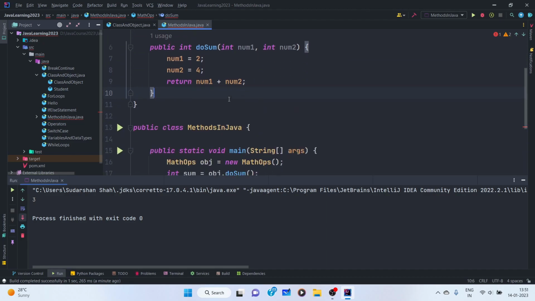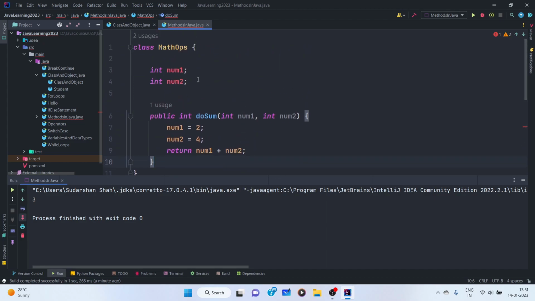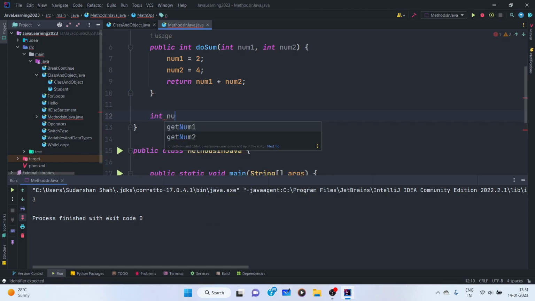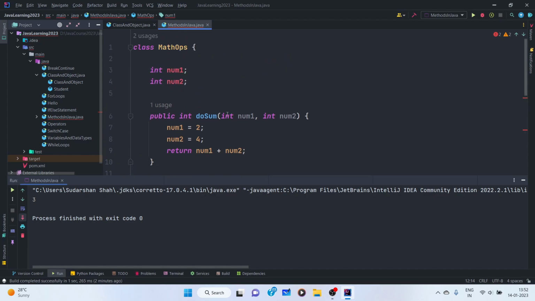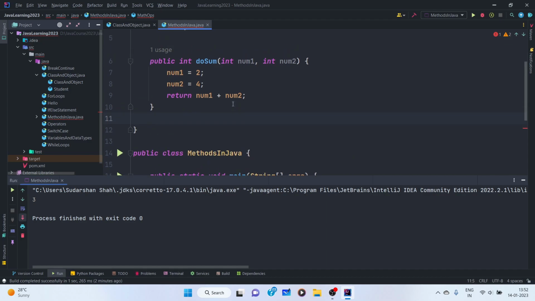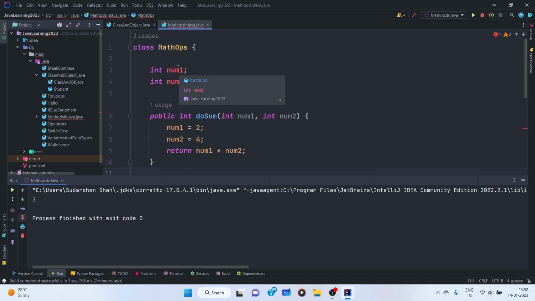In this class, if you try to declare int num1 again, see, it's giving an error here. It says variable num1 is already defined in the scope. So you cannot redeclare an already defined or declared variable in a particular scope.